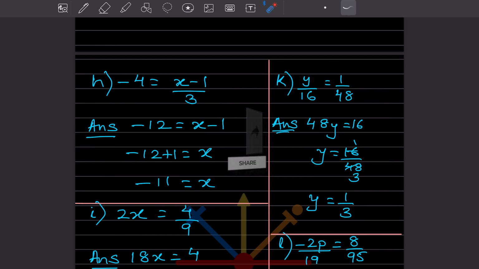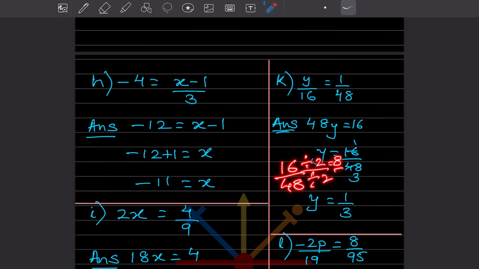So y is going to be 16 by 48, this is going to get divided. If you know the 16 times table, you can do it very easily: 16 ones are 16, 3s are 48. If you don't know, what are you going to do? Again, the same thing. First try to do it with 2. So that is going to be 8 by 24. Again, this is going to get simplified. So 8 divided by 4 as well you can do, and 24 divided by 4. Then that is going to be 2 by 6. Again, 2 by 6 means it is going to be simplified. That is going to be 1 by 3.